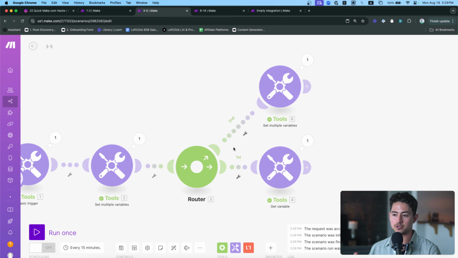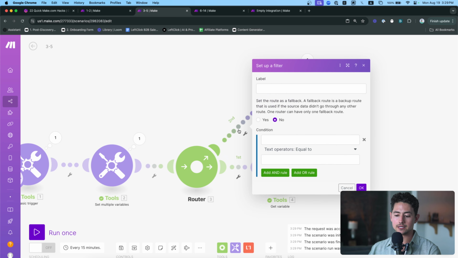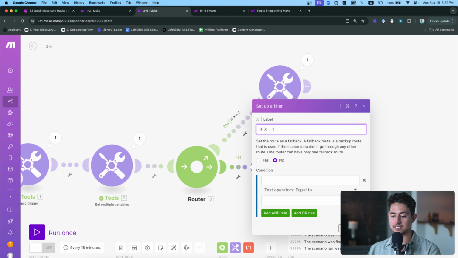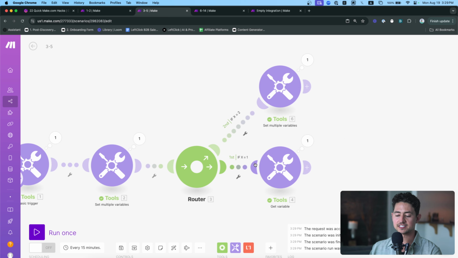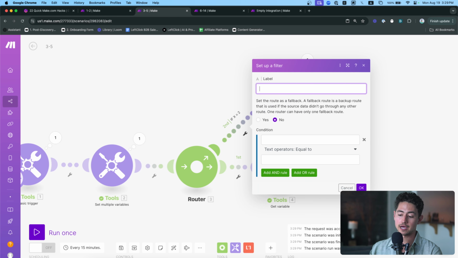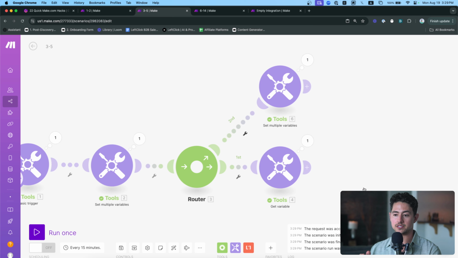A lot of the time people use routers as logical ways to change the way that a flow works depending on whether or not something is found. They use filters basically. So give this a click, they'll say if x equals 2, and then down here it'll be if x is equal to 1, right? And so if x is equal to 1, it can't be equal to 2, therefore you'll only ever execute a single route. But if you don't add filters after a router, it'll just run all of these routes for you. And that's where you can start doing some really cool logic.